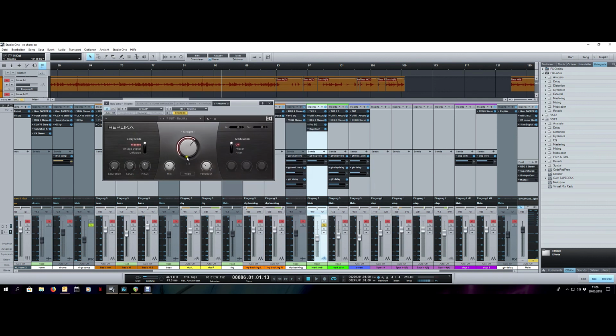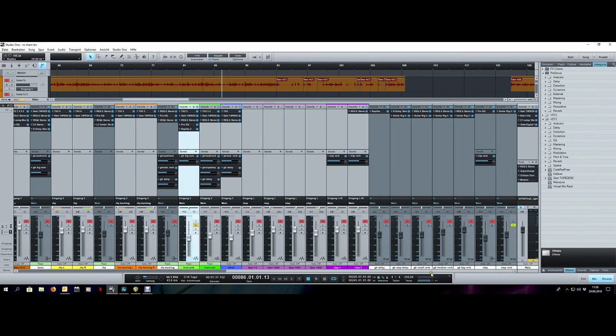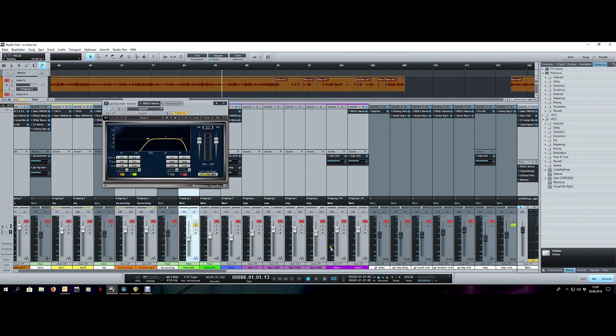And then this has a pretty long delay at a half note and a big feedback, and again the white setting. And then this is going to a big reverb. So let's see, where is it? Big, there it is.